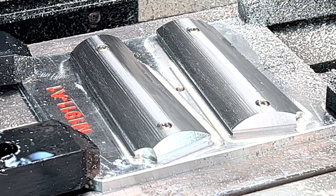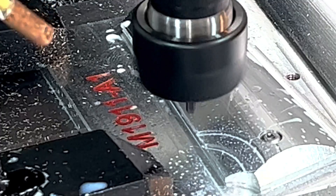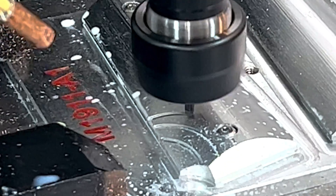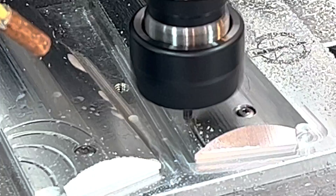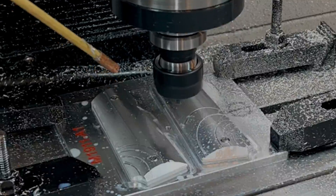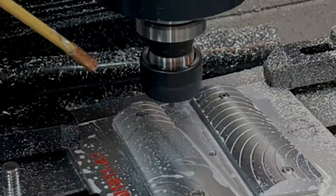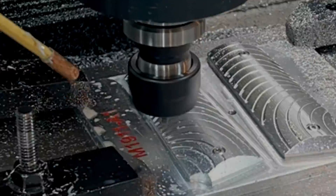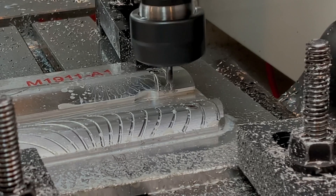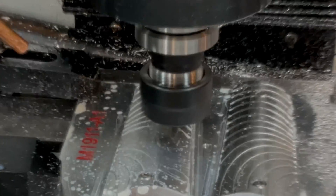At this point we have a blank canvas. Grooving and checkering can be whatever your little heart desires, and the programming is really easy — I'll cover that later. For the grooving, I'm running a trace operation with an eighth-inch ball end mill. My axial offset is negative 10 thou, and I did this with two depths of cut. I know that most of you don't really care about the feeds and speeds, but I include them in my videos in the hopes that I'm going to help one or maybe two people. Please feel free to share your thoughts on the topic in the comment section — I really would like to know.